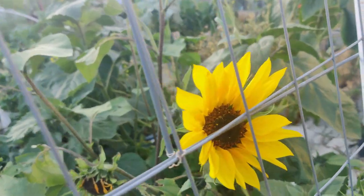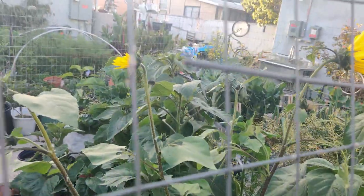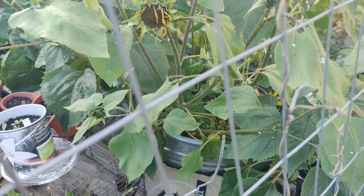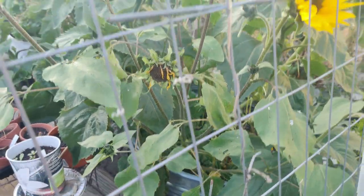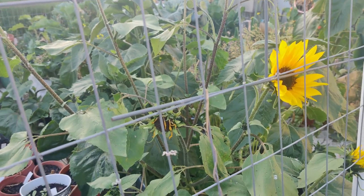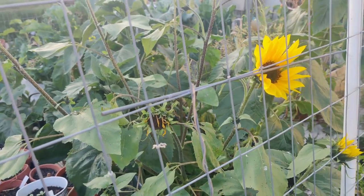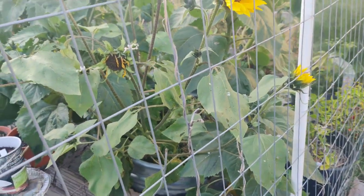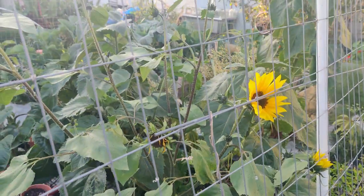My first sunflowers bloomed. This one's like an octopus. It's spread out, fell over, leaning all over the place with several branches, but that's okay. When it starts to die, I will pull it out and then grow something down there, or I can start growing something down there now, but I haven't decided yet.